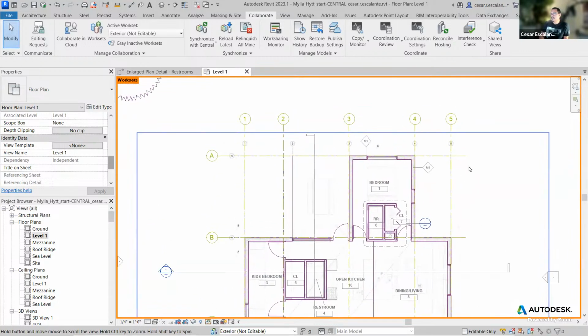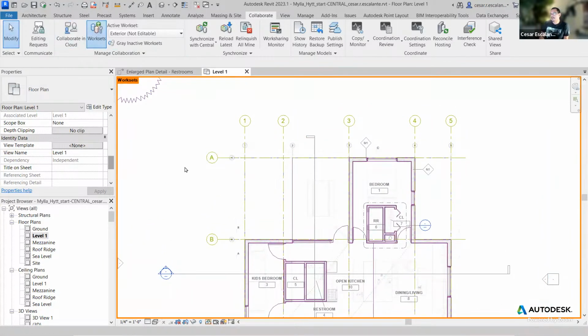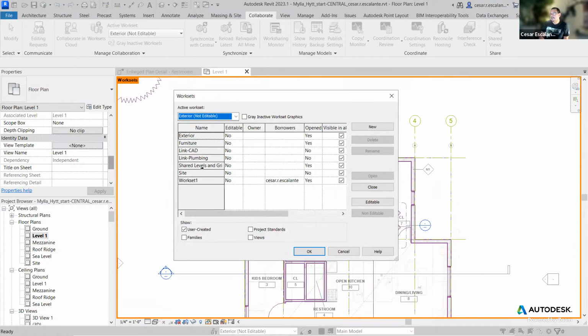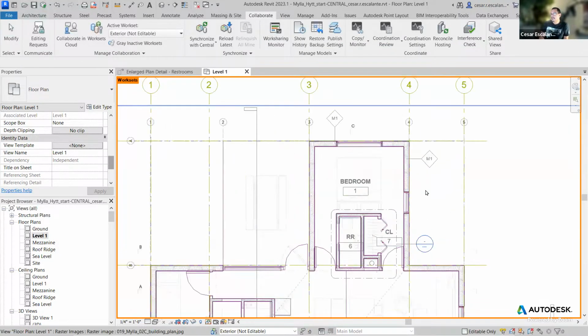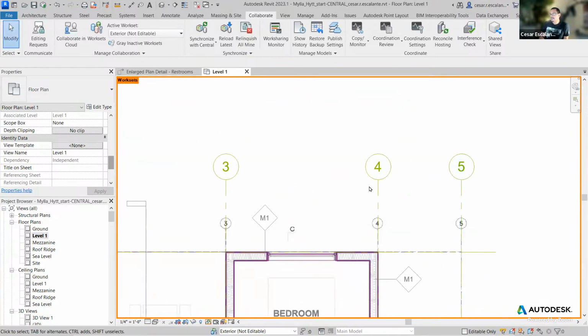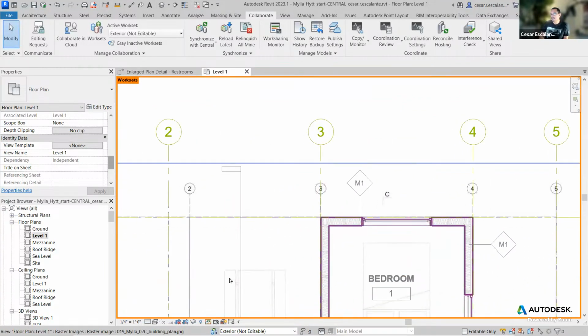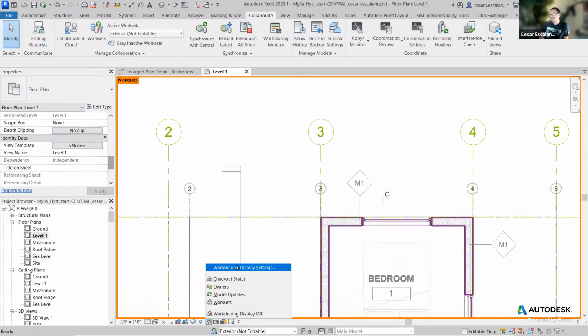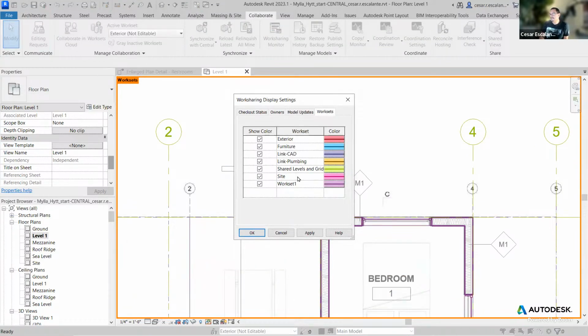And notice initially I had two worksets, the Shared Levels and Grids and Workset 1. Right now the grids are green because in the display settings, everything that is Shared Levels and Grids is green. And then everything purple is Workset 1.